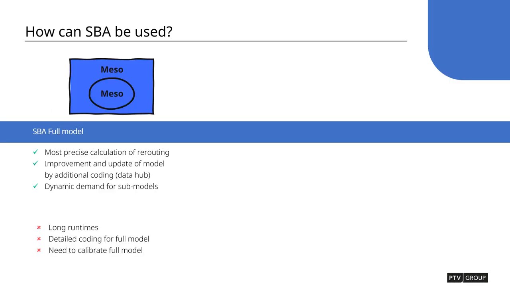So I mentioned before that there is a hybrid macro-meso simulation available, and this is implemented as an additional option within the SBA procedure. So let's now assume that you have a regional model currently with static methods, and for the central part, there is a need to look at the congestion pattern over time. So in other words, it requires the use of SBA. So now you have three options. The first is you apply SBA in the entire model.